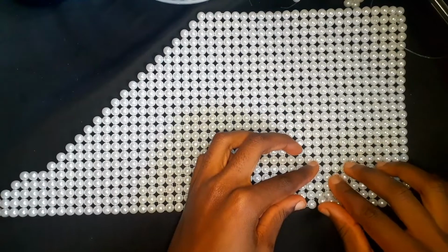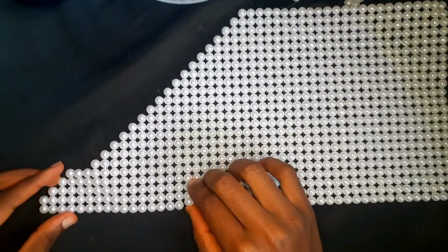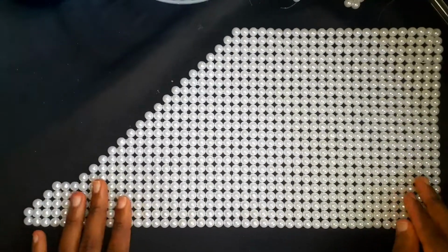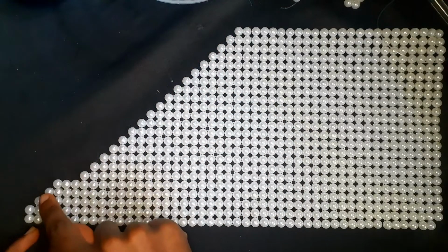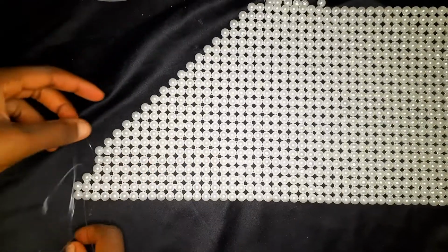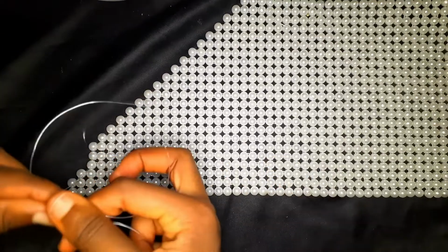So for this bag, let me tell you how I did the math. Since I did 22 rows for that long line that we did at the beginning, that circle of 4, I just added 1 more, so that when I'm counting those 2s for the total length of the bag, we're going to have 23. Then the width of your bag is supposed to be those 24 rows that you started at the beginning divided by 2, and you're going to have your width, which is 11. I hope that made sense.